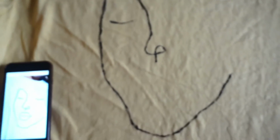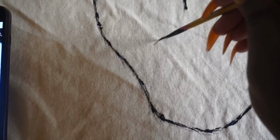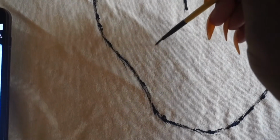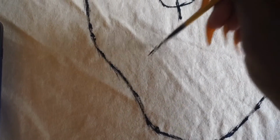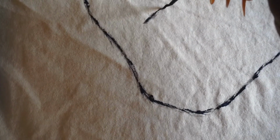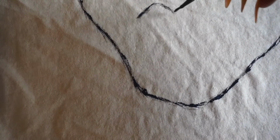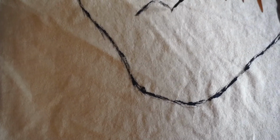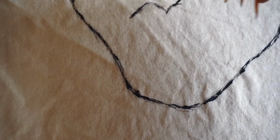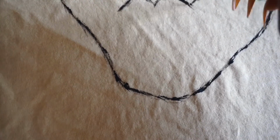here. So for this design, y'all, I decided to do it on the yellow shirt. I just feel like it looked better, and I also use black acrylic paint. So I'm just doing the same technique that I was doing with the other one. I want it to look not really neat, I guess you can say. I just want it to look kind of vintage looking. That was the type of vibe that I was going for, so I just went with it. And I really love how this one turned out. Now, the picture doesn't look exactly like the one on the website, but it came really, really close to it, okay?